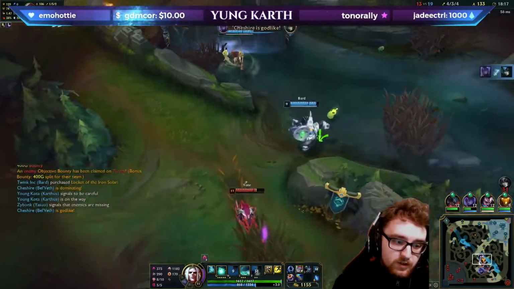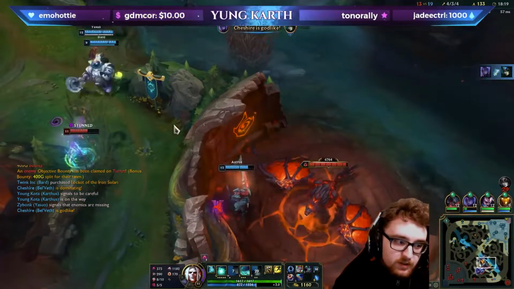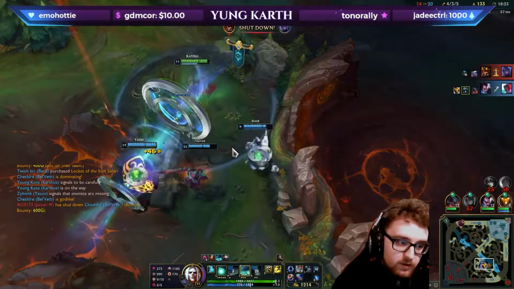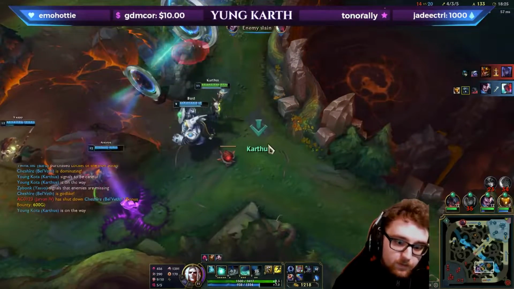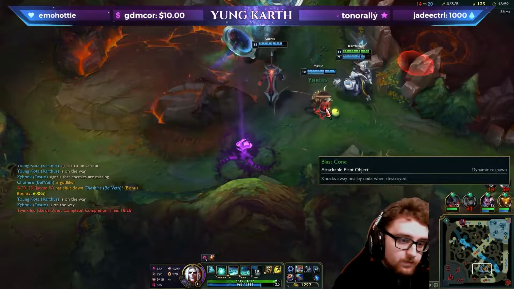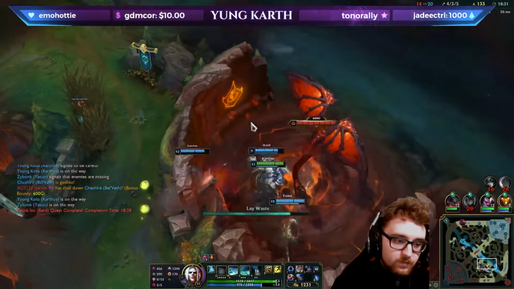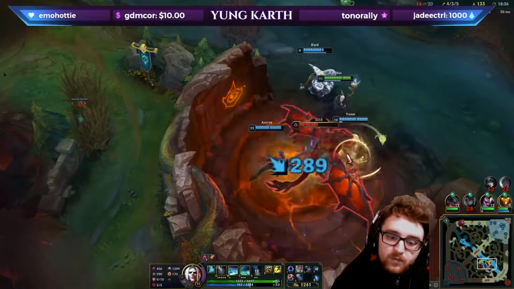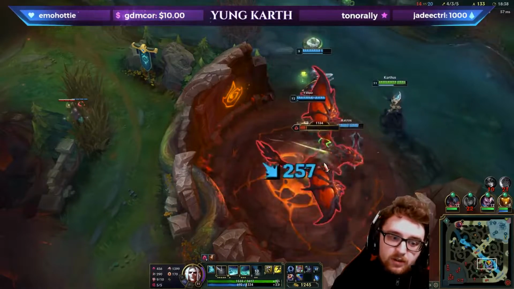Got the young flash there. Nami's dead. That guy can't even ult out there. Great. Sam's top. Just have to keep an eye out on that.